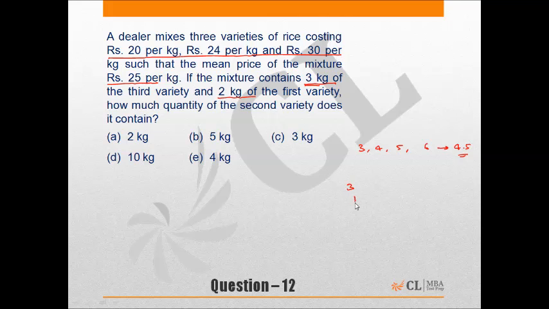The numbers are 3, 4, 5, 6. Average is 4.5 of these 4 numbers. So deviation from the average, for 3, the deviation is minus 1.5. This has a deviation of minus 0.5, which means I am saying number minus the average. This is what is defined as deviation. 5 minus 4.5, the deviation is 0.5, and 6 minus 4.5, deviation is 1.5.